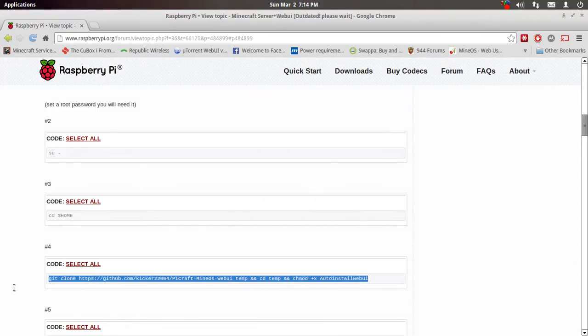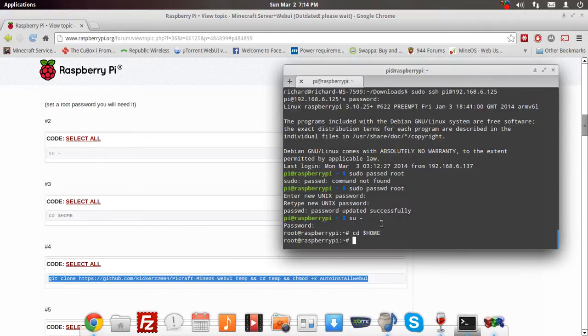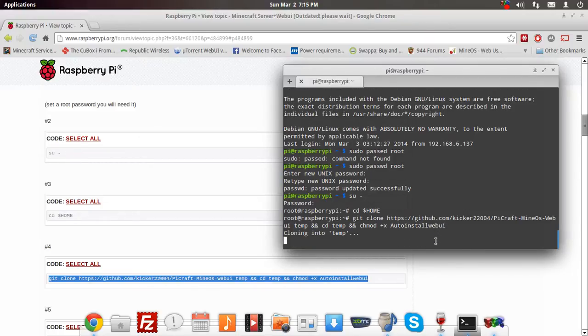We're going to go ahead and copy all this because I don't want to waste your time typing it. And most people will probably copy and paste as well. And what this is going to do is clone the GitHub for the Raspberry Pi. It's going to make a temporary folder, change us to that temporary folder, and then give the install script permissions to run. So hopefully all this will be just right.